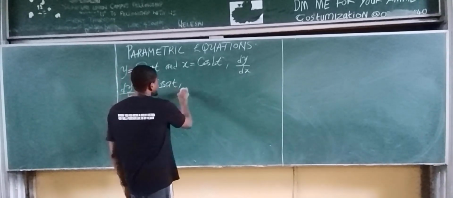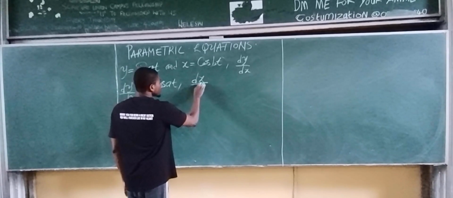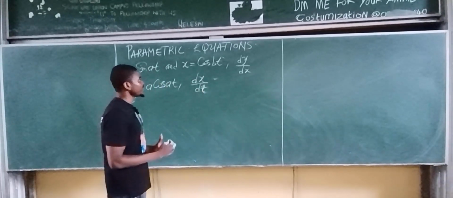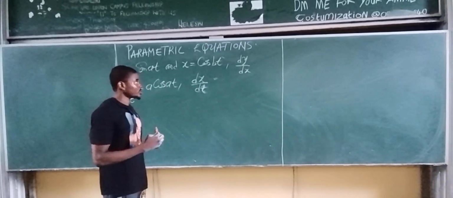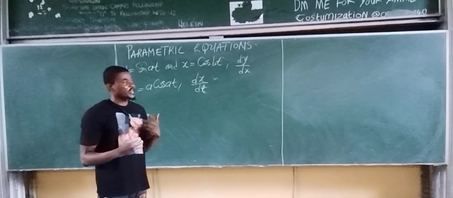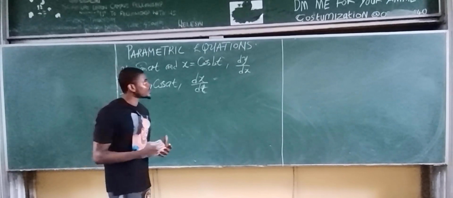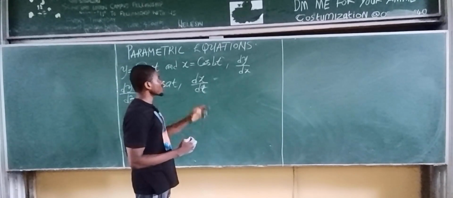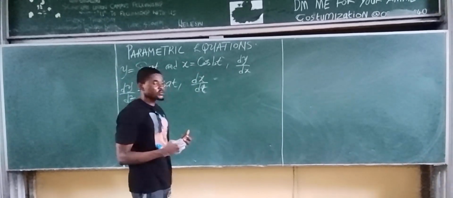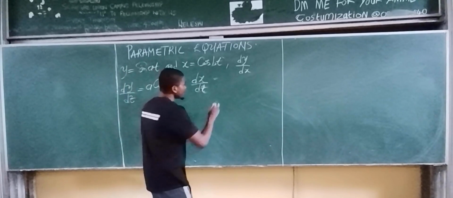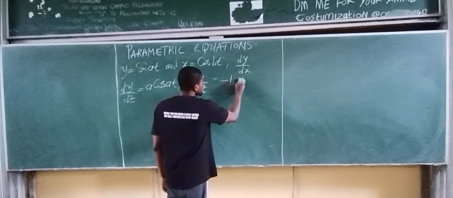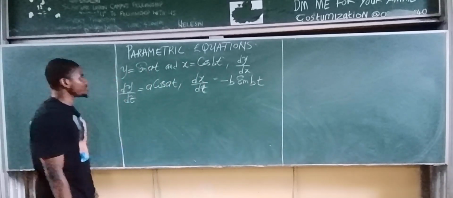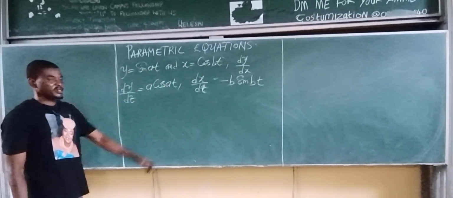Also, from here, I can differentiate x with respect to t, dx/dt, and that's equal to the same thing. Differentiate the angle in front of the trig function, use that derivative to multiply the derivative of the trig function itself. So if I differentiate bt, I will simply have b, use b to multiply by the derivative of cos. If I differentiate cos, I will simply have minus sine. So this gives me minus b sin(bt). So this becomes dy/dt and dx/dt.